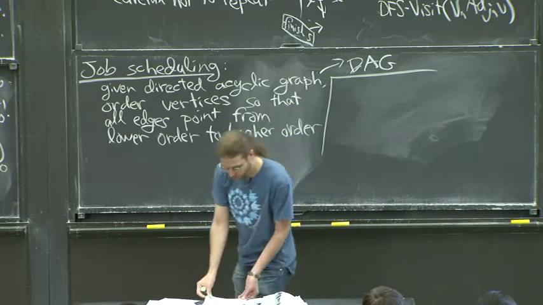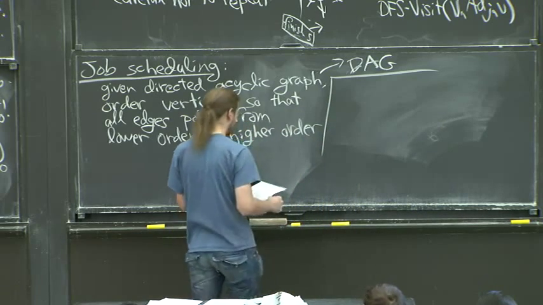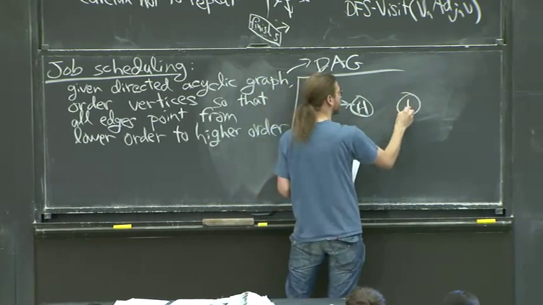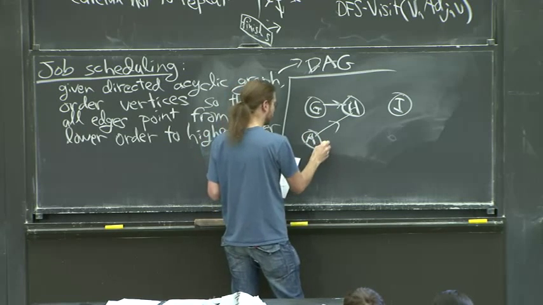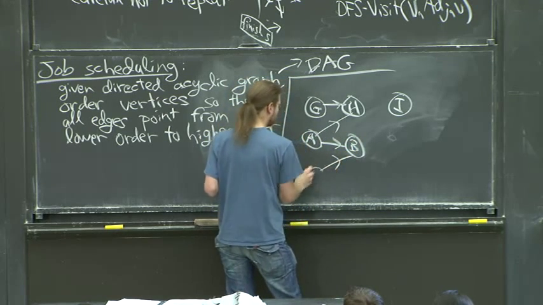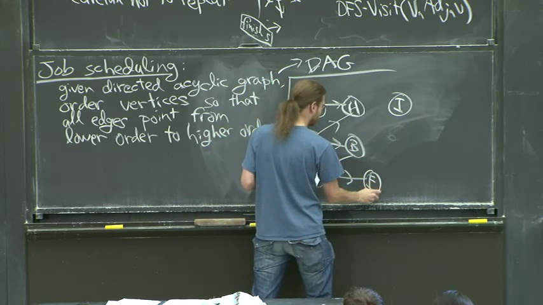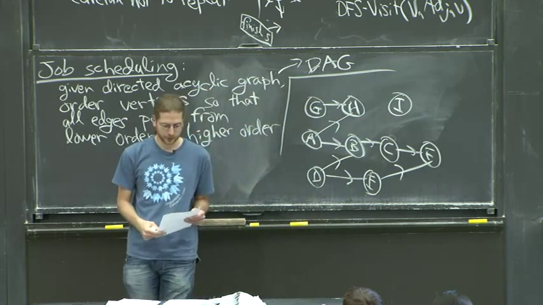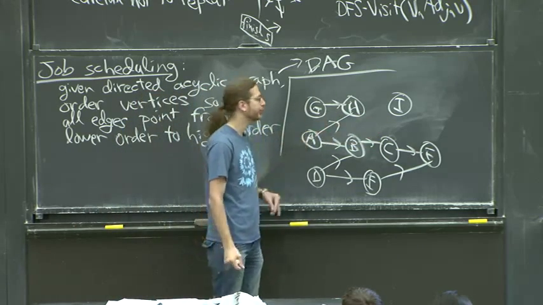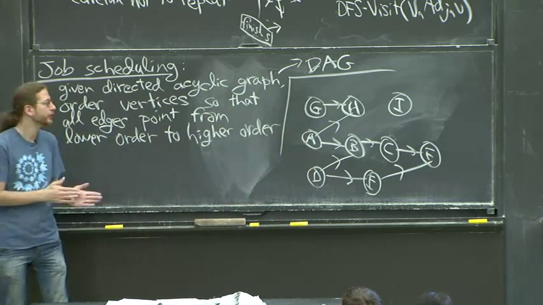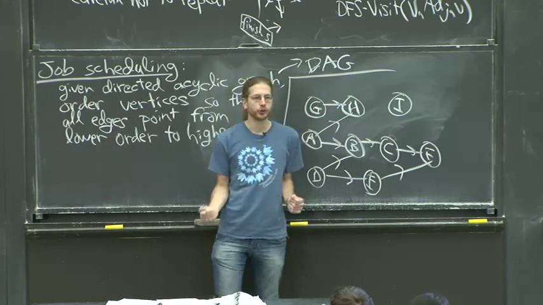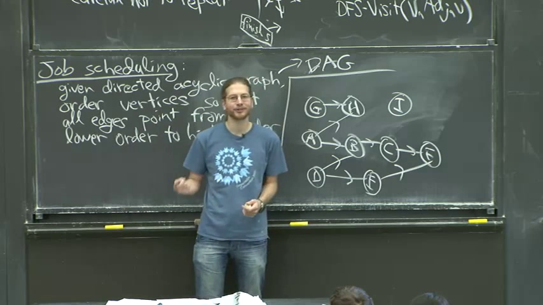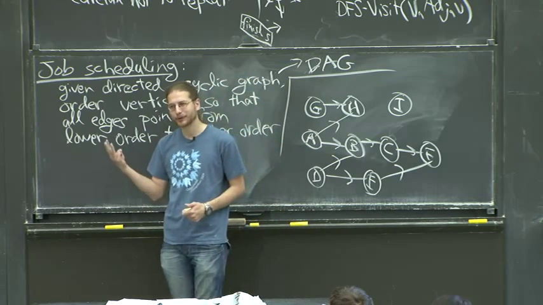And maybe I'll draw one for kicks. Big graph. OK, I've drawn the graph so all the edges go left to right, so you can see that there's no cycles here. But generally, you'd run DFS, and you detect there's no cycles. And now imagine these vertices represent things you need to do. The textbook has a funny example where you're getting dressed. So you have these constraints that say, well, I've got to put my socks on before I put my shoes on. And then I've got to put my underwear on before I put my pants on, and all these kinds of things.